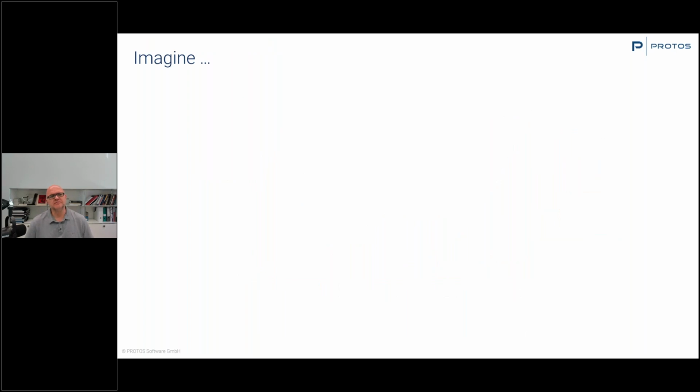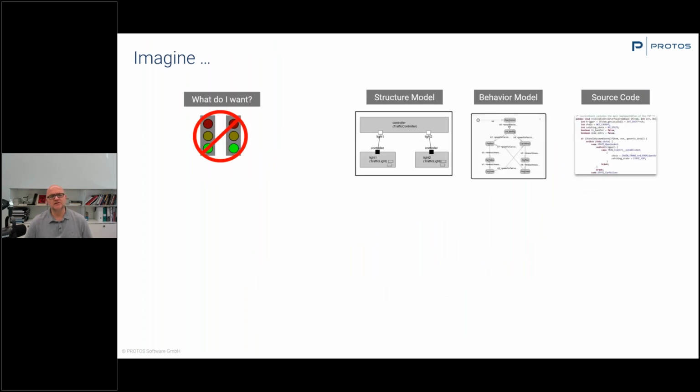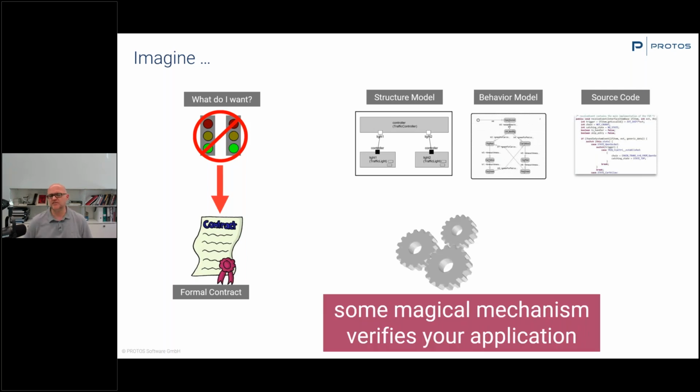Now imagine you can describe what you want, and you have models or code that implement what the system needs to do. And now, if you could describe what you want as a formal contract, so more formal than just a textual requirement, and through some magic mechanism, you could verify that your application actually does what your contract suggests.